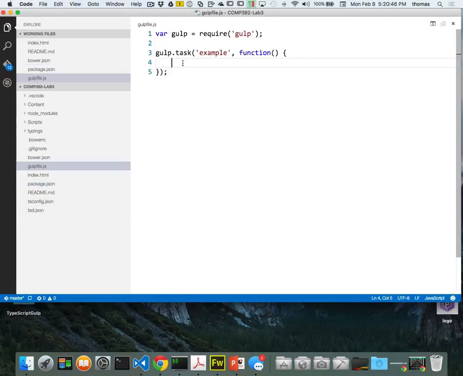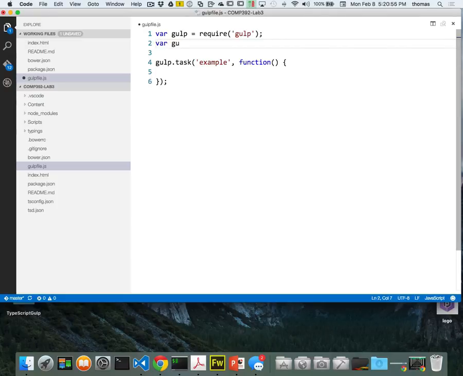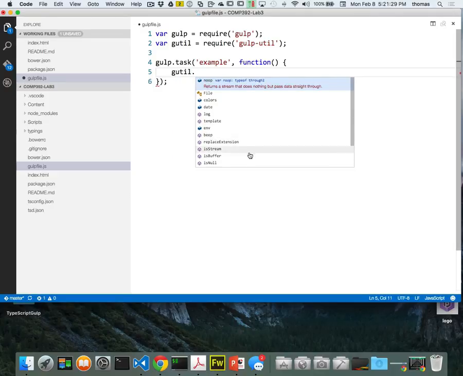If I go back here and I say, well, you know what? I need to create another object for my Gulp Util module, and I'm just going to call it gutil. So var, we're going to call this gutil for Gulp Util, right? And that's going to be equal to require gulp-util, right? And once I've done that, it's going to create another object based off this new module, and people who don't understand what I'm doing, I'll explain in a second, that I can use all the methods and stuff off. So if I want to do something with gutil, I could type in inside my gulp task, gutil dot, and it's going to give me a bunch of options here, right? A bunch of options that I can call up.